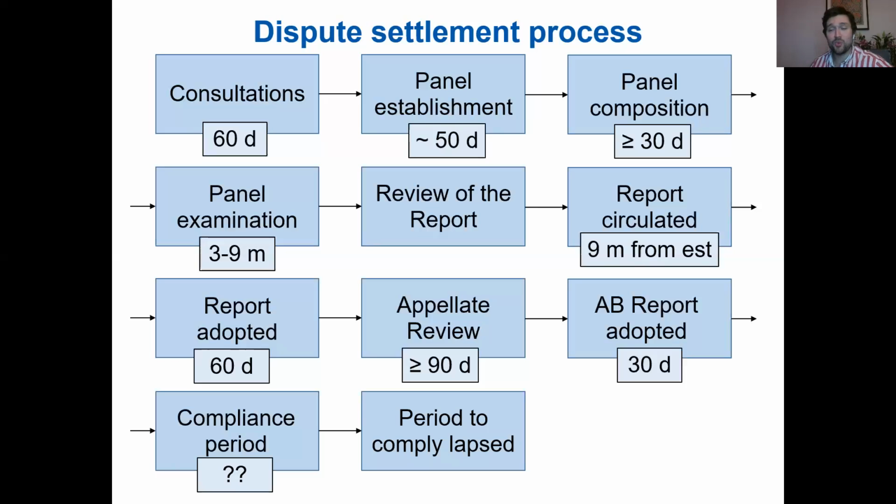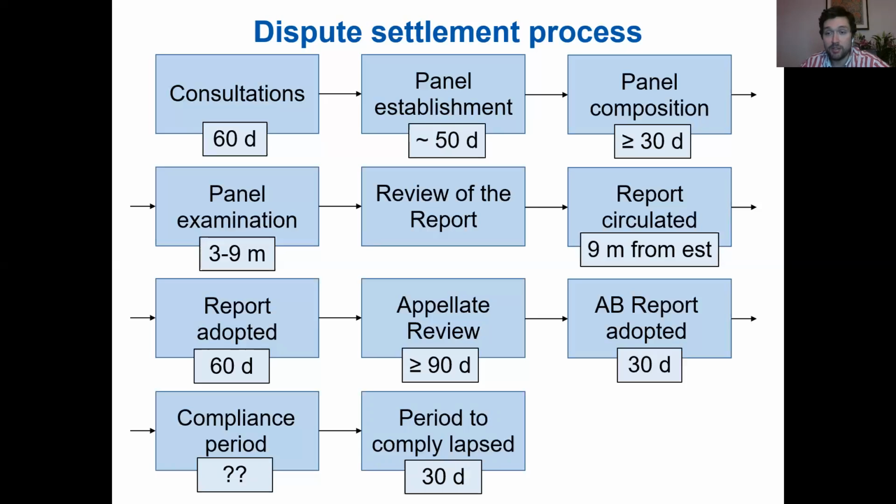There can be situations when the complaining party believes that this compliance that is claimed by the respondent is not a real compliance. They believe that, yes, they changed the law, but it actually didn't change the substance, and the violation is still there. And then we would again have the appellate compliance panel, so-called, to check if the new measure does comply with the rules, if the violations have been eliminated, which is also an additional lengthy step that takes additional time.